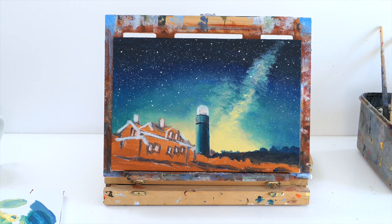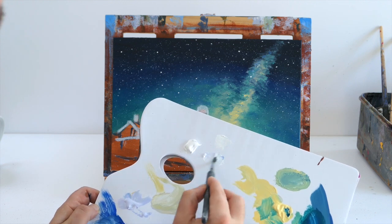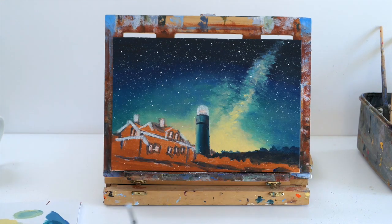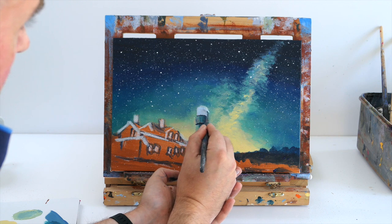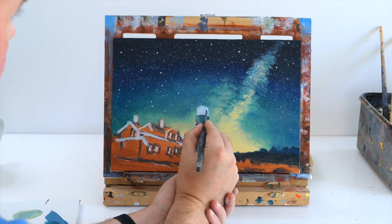So easy peasy. So we're just going to take some white, and we're going to add a little bit of purple and a little bit of blue to that mix. And we're going to create this really light blue, and we're just going to fill in where the light of the lighthouse is going to be. So right at the top of the lighthouse, it's going to have a really bright light, and that is going to be an off-white. So it's blue, white, and a dab of purple.